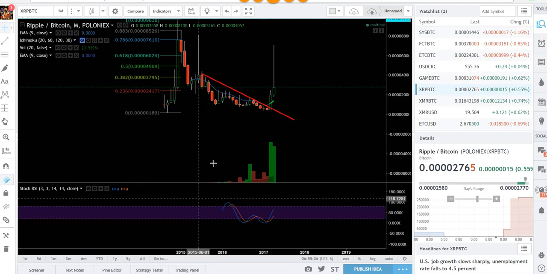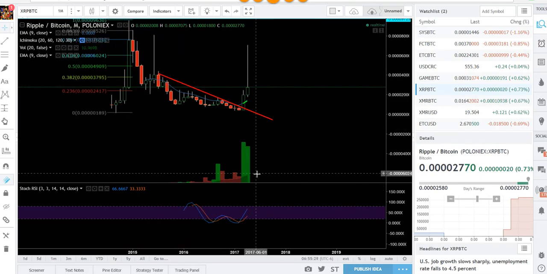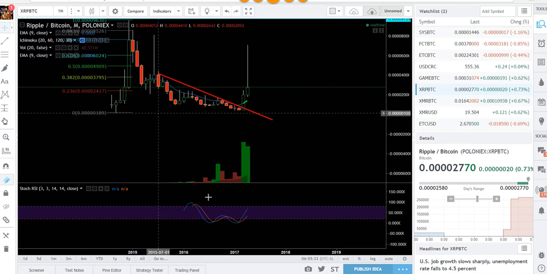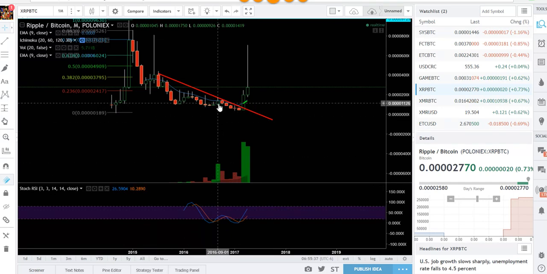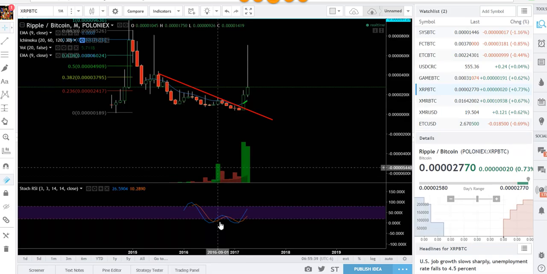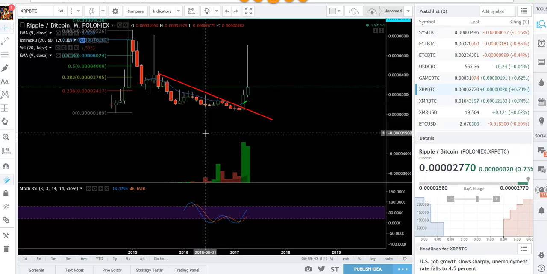And you can't just play a stochastic RSI crossing strategy either, because it won't be right all the time. Look how it crossed right here, giving us like 2 months. Even the volume came in here, but it wasn't ready. It didn't break the line. It didn't break out yet. The conditions weren't right. So you don't want to use the stochastic RSI by itself to tell you to buy or sell off of this crossing, because it's only going to be right maybe 40% of the time.